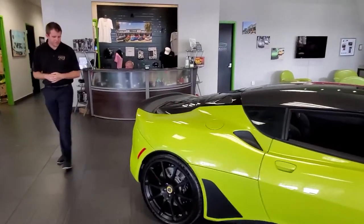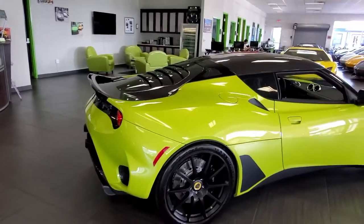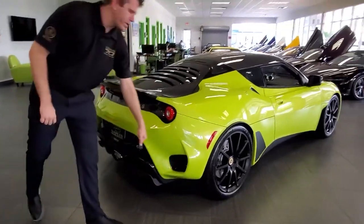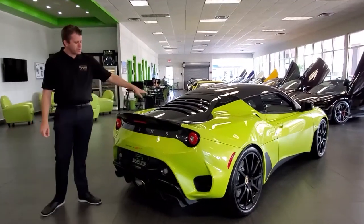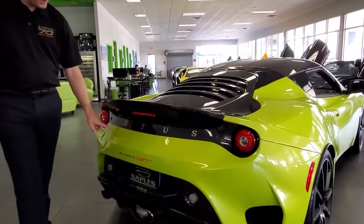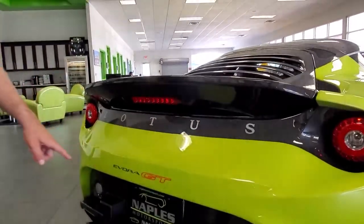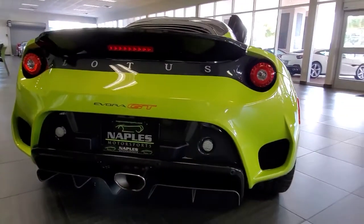When you come around to the back of the car, it's one of my favorite parts of the Evora GT. It's a full carbon fiber rear bumper with cutouts for the rear wheels to let some pressure out of the fender wells and create more downforce. This rear carbon segment ties in nicely with the carbon where the Lotus badge is, and then underneath the Isotope Green with the Evora GT badging and a very aggressive rear diffuser.